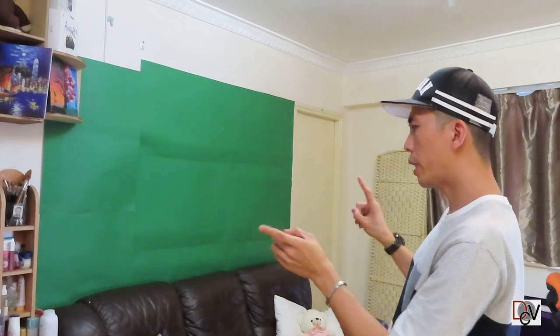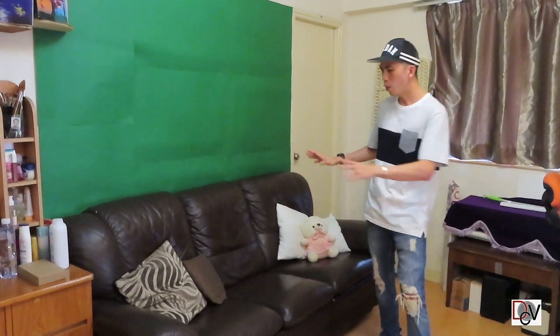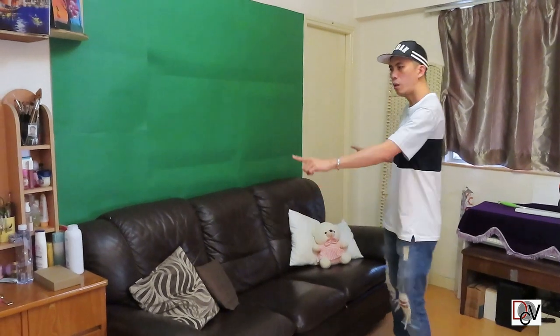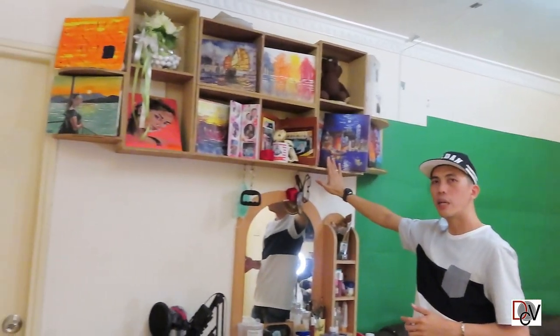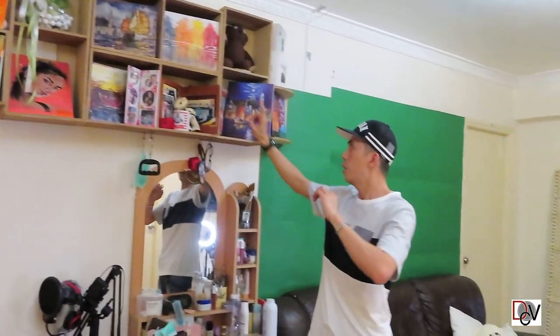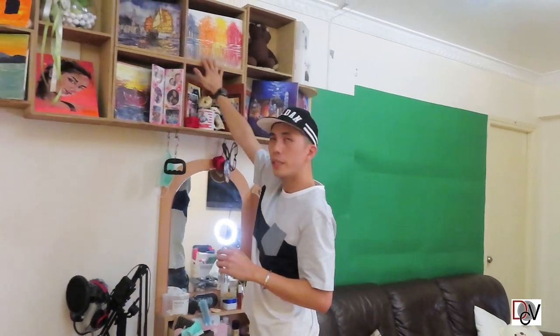Ang layout, ang magiging layout niya, so ang gagawin natin, I think we will just move this sofa from the center, and then I think we will just rearrange this cabinet, and then ang plan ko, maybe some of this cabinet we will just try to move it out from here. Okay, that's all. So I hope ma-achieve natin yung goal natin, to make it a living room, to make it more functional as a vlogging area. Okay, so let's start.